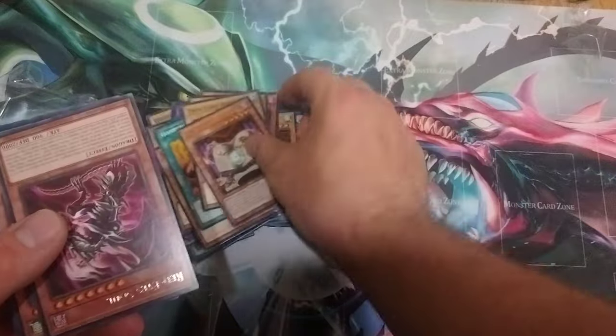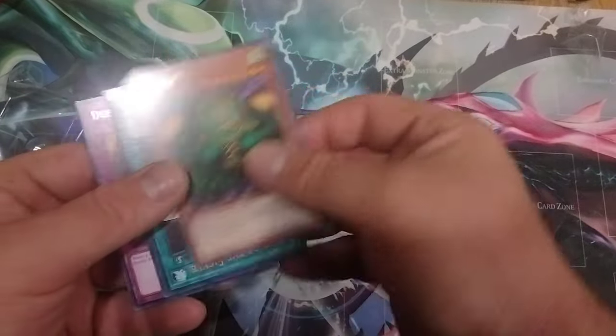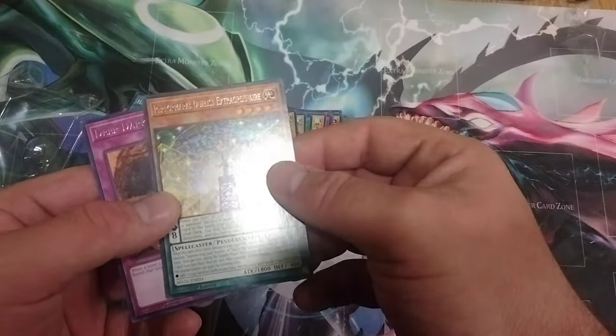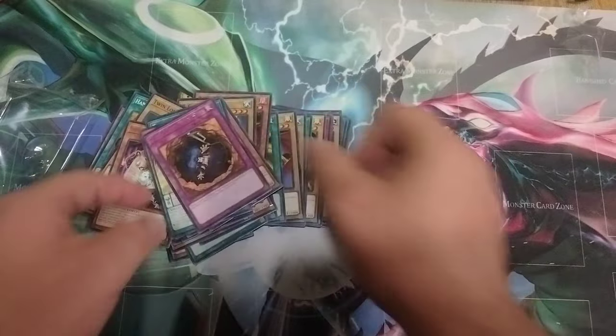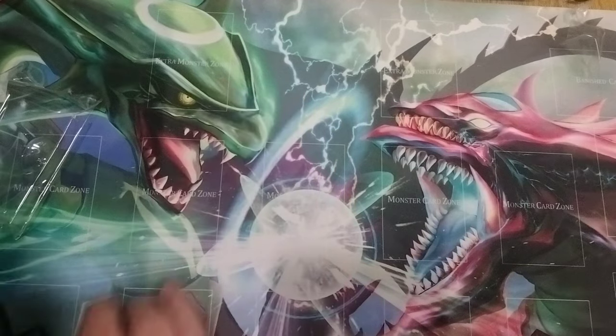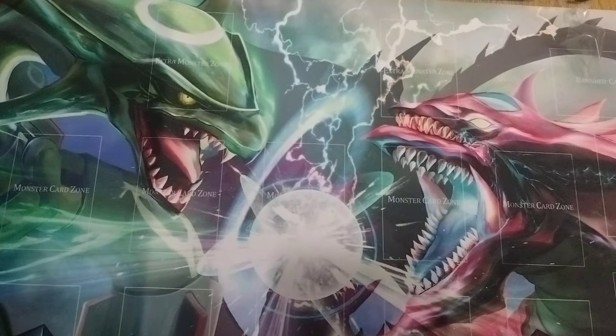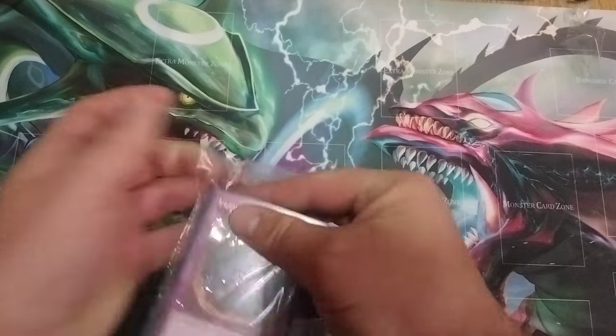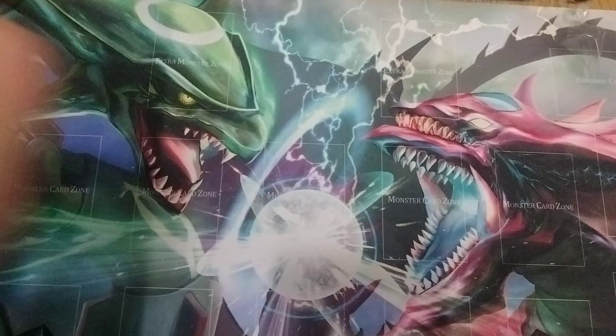Incantation Bookstone, Red Eye Soul, Kaze Jin, Tailor of the Flicker, or the Fickle, Performapal Duelist Extraordinaire, Deep Dark Trap Hole, which Goyo Guardian got shoved into. Nice. Alright, put that back in. Boom. Boom. Alright, we have a couple more to go.